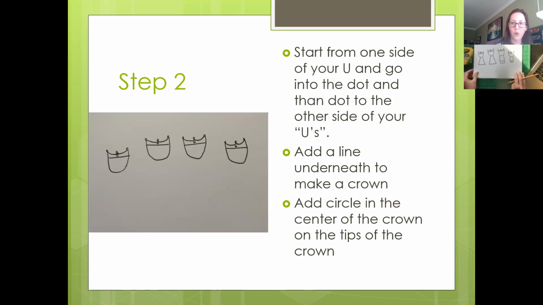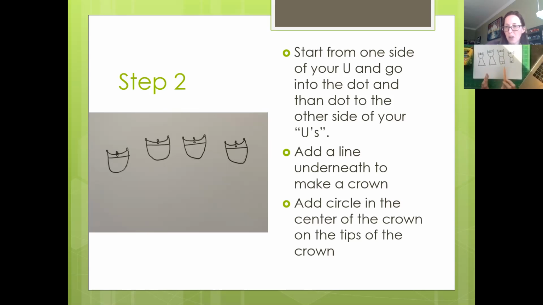Then we're going to draw the main part of our body. So in my drawing, I did triangles, very modified triangles for dresses, and kind of modified rectangles for the men in my family who are going to be wearing pants. And then what I did is I added, for the men, a line here and a line here to kind of where their waist is, and a line down for where their pants are.